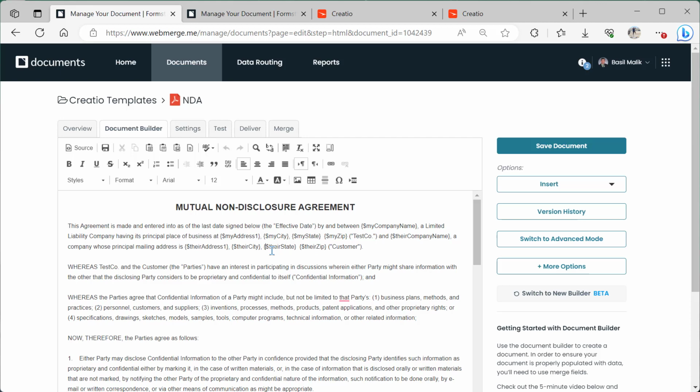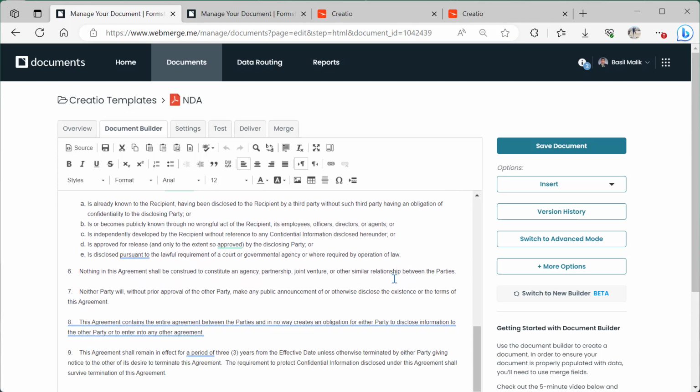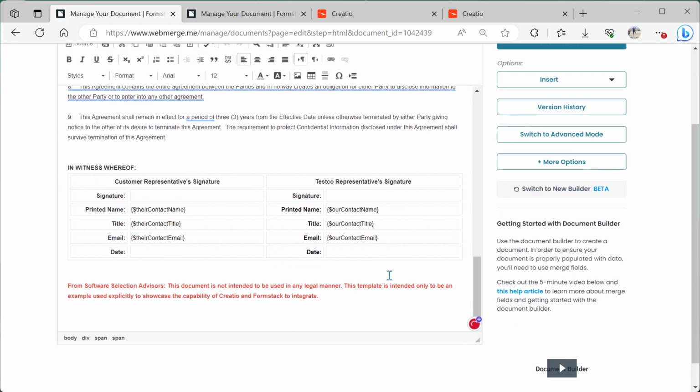So these become very important whenever we're pushing data from any other data source, in our case Creatio, into a Formstack Documents template. So here we can expect to see changes to this document come into these particular places here, as well as this information here. And if we scrolled, there's a couple more here, but if we scroll to the very end, we can actually see the end here.